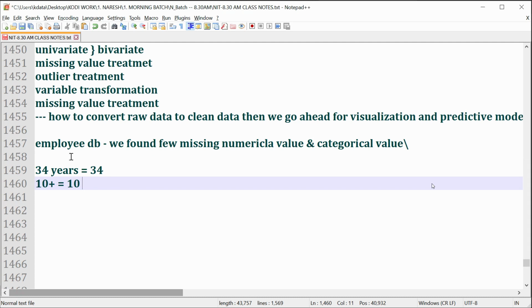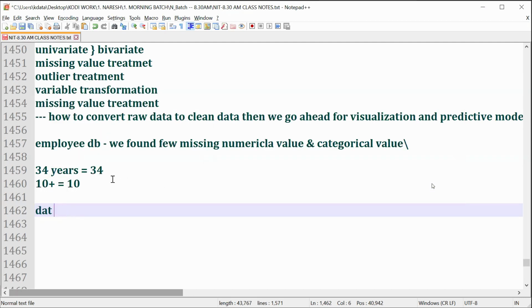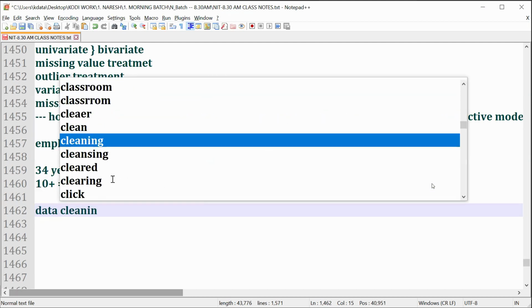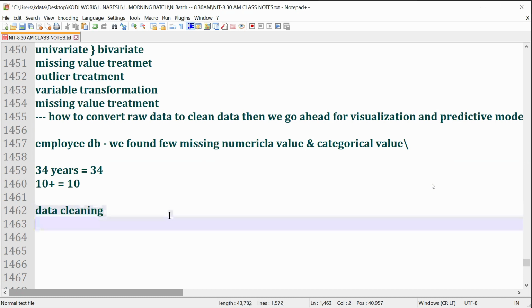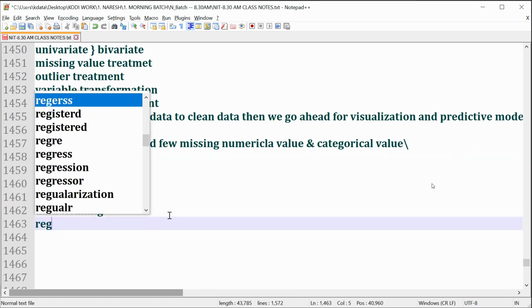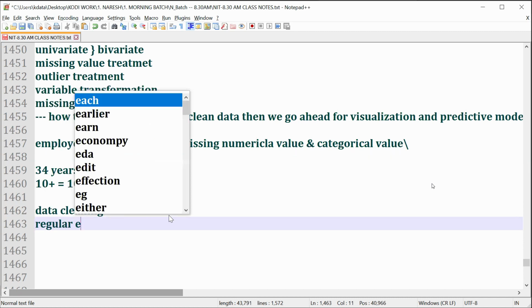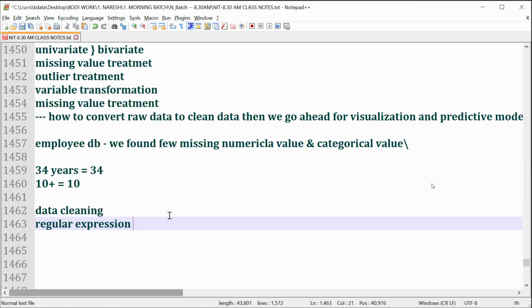Anyway, the main part is this concept of data cleansing. This concept is data cleansing, very important. Now let's go back and I will tell you simple steps. Follow me and I'm going to introduce a very important concept called regular expressions. What we call, guys, regex, isn't it?